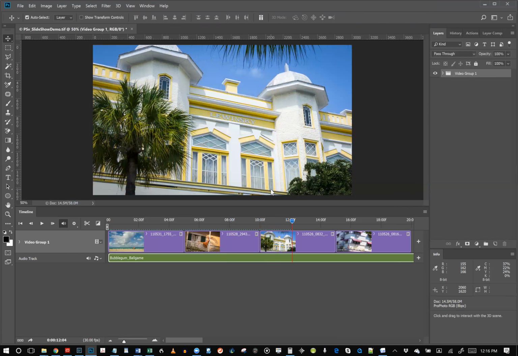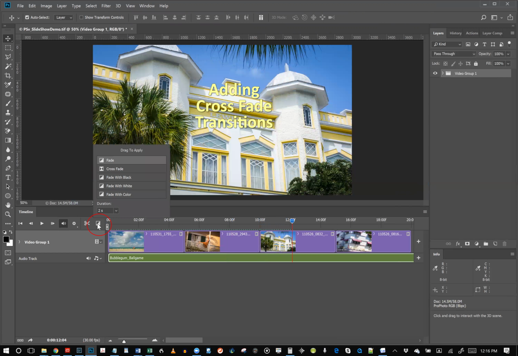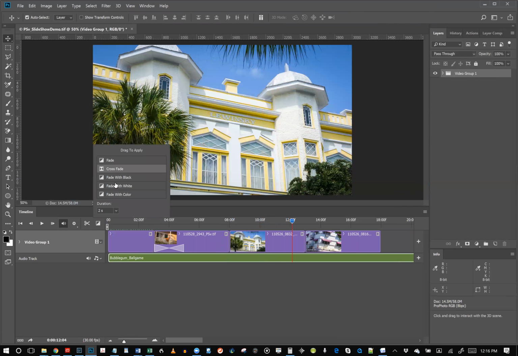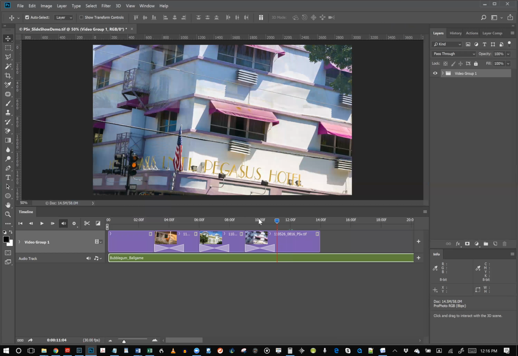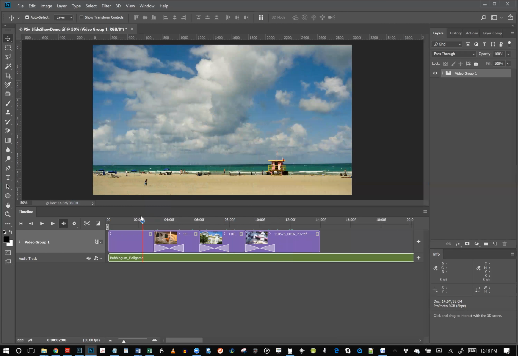So now what we want to do is add some cross-fade transitions. And right over here, if I hover over this box, it says select a transition and drag to apply. So if I go to this crossfade, all I need to do is drag it on to the files, right where the photo clips intersect. And you'll notice if I slide this, or let me hit the space bar, bring it in front of that.